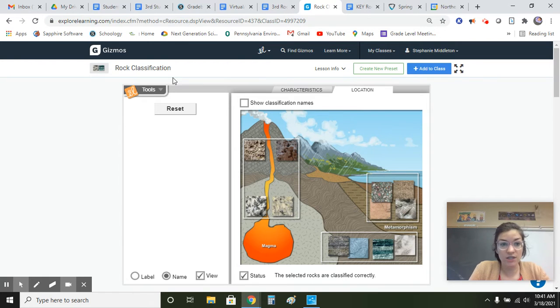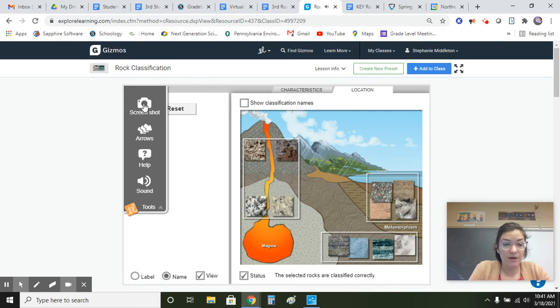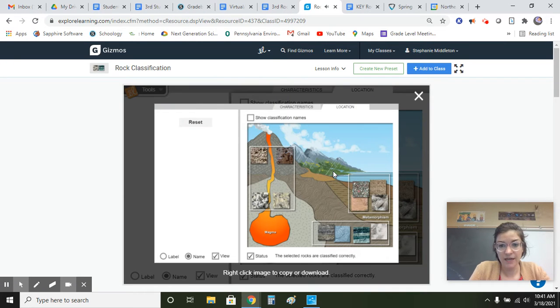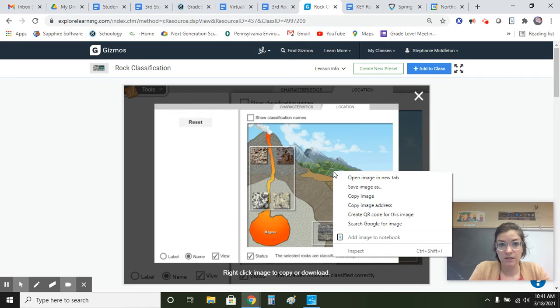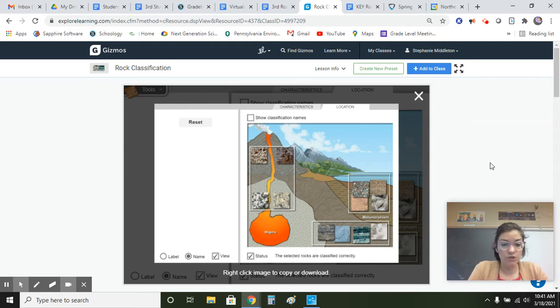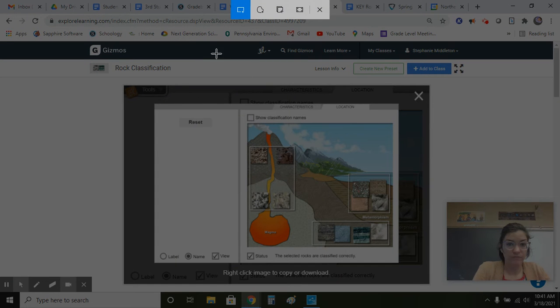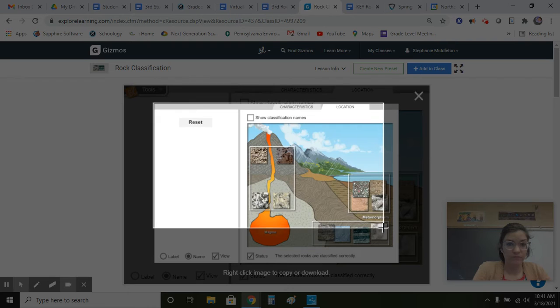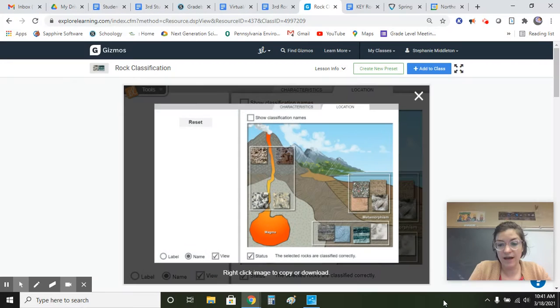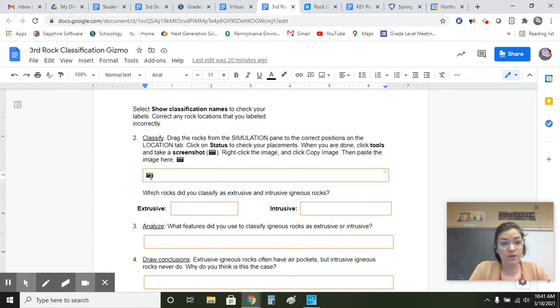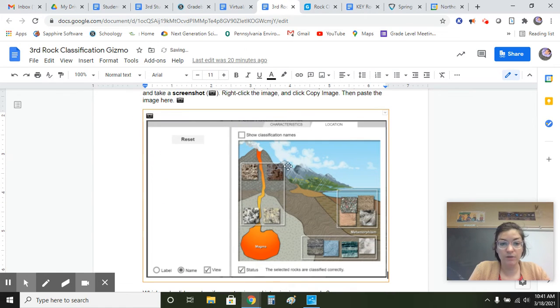So we need to take a screenshot. There's two ways you can do that. You can do that by hitting this and then copying it. Copy image, pop it in there. You can also do Control Shift and then that bar at the top of the line where there's a box and two lines after it, which will get you the screen darkened like this. You take a screenshot, drag and drop what you want. You'll have a box pop up in the bottom that says copy to clipboard. You'll copy it to the clipboard, and then you'll put it right next to this image here. Boom. Look how beautiful. We crushed that.